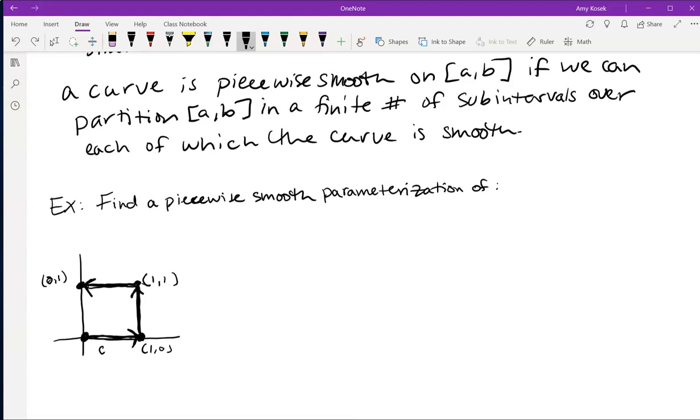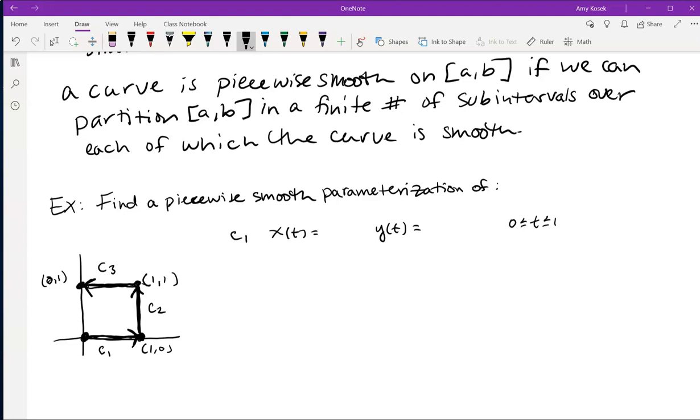So break it into a curve 1, a curve 2, and a curve 3, and try and parameterize each of those. So if we just focus on curve 1 first, to make the parameterization, this is just two-dimensional, so we're going to need an x of t and a y of t. And we can choose our t values to be whatever we want. In this one, it's probably easiest to just start at t equals 0 and go to t equals 1.